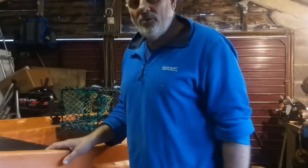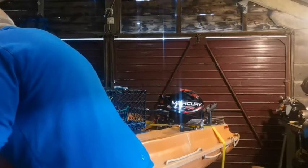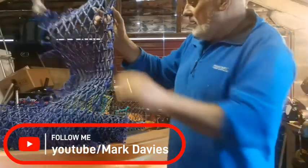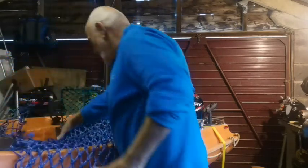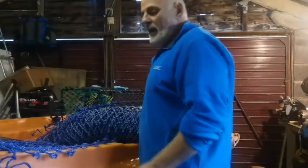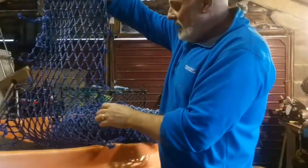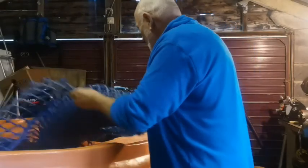We put the rubbish in the skips, then went on the beach and found some driftwood I needed for another project. We also found crawler nets - ghost netting. It's not anybody's, I don't care, but I thought we can't leave it there because it will just get washed up again and fish will get caught in it.